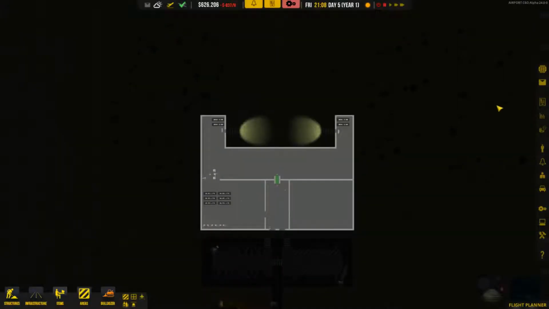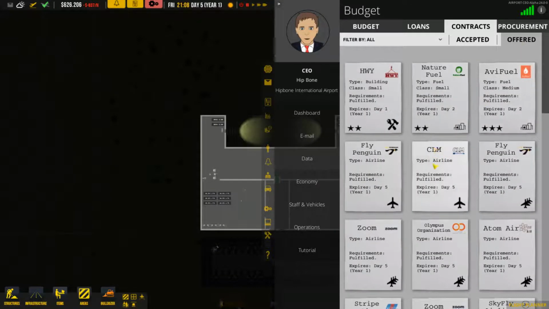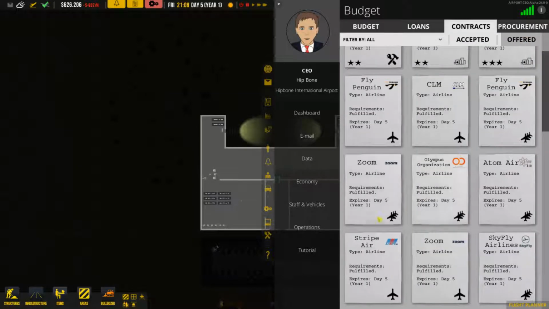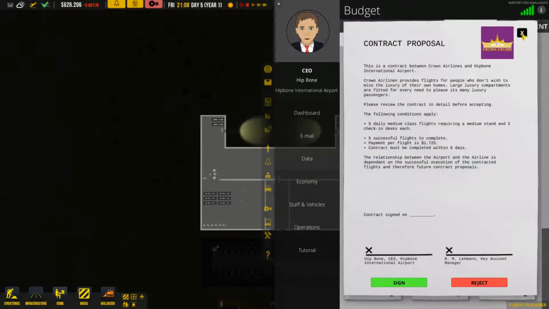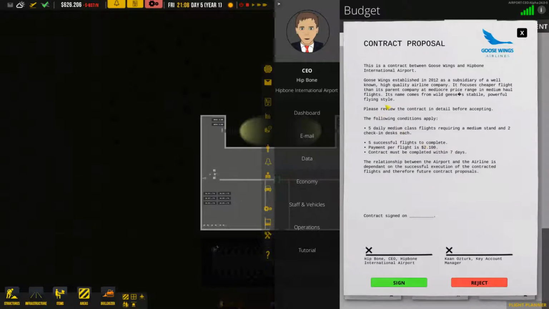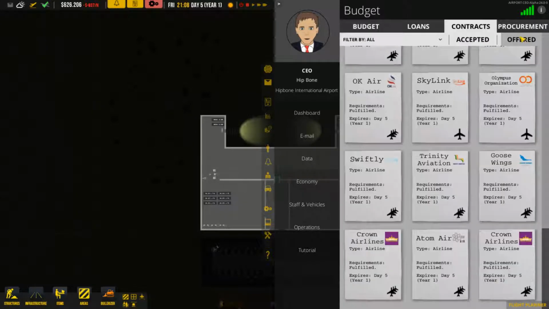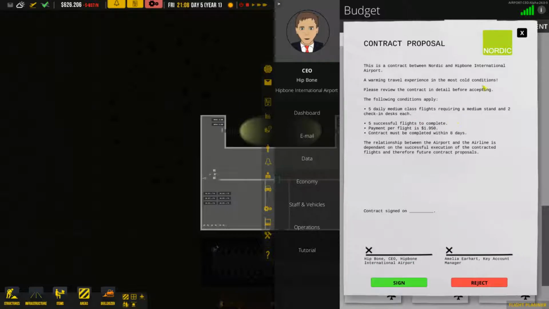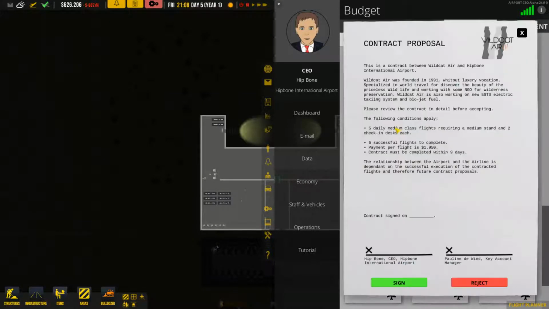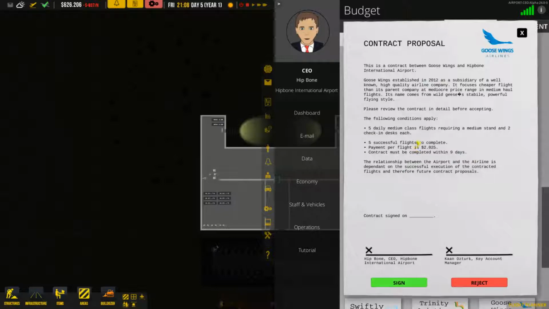That should be easy because it's only small class. So we need to find more of these right now. Offered. So Fly Penguin. So medium glide. Let's start on the bottom because we already saw these Crown Airlines. Medium. I wish there was an easier way to check. Normally you could see if these were medium or light class, but they changed that since they are going to get a new contract system, it seems. Medium class. Jesus. Okay, this is not going to work. We need a medium airfield.